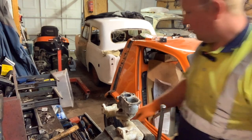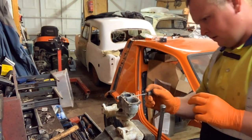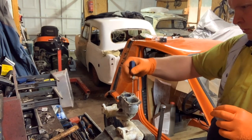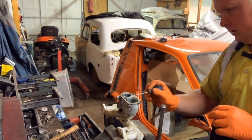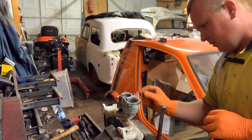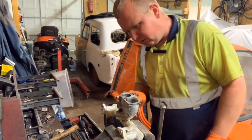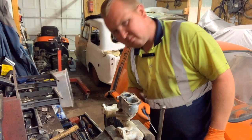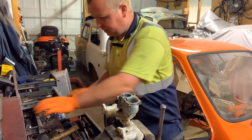So, in the edge of this, I think it's just more rubbish. Spider web. No, it's rust in this one. This will be the remains of the air filter. Right. So we're getting closer to where the last few bits of technology, I guess, in the carburetor is. We've got a little bolt here. I'm pretty certain it's going to come out.